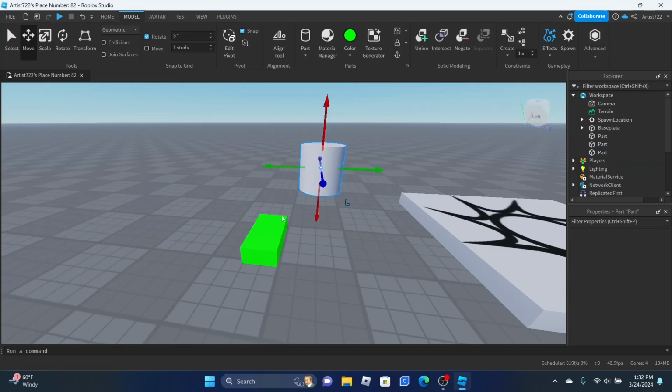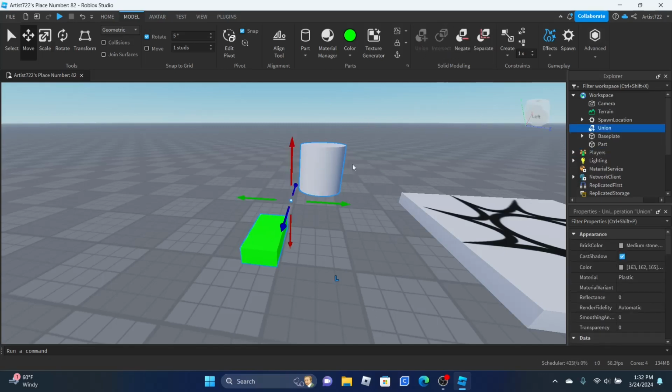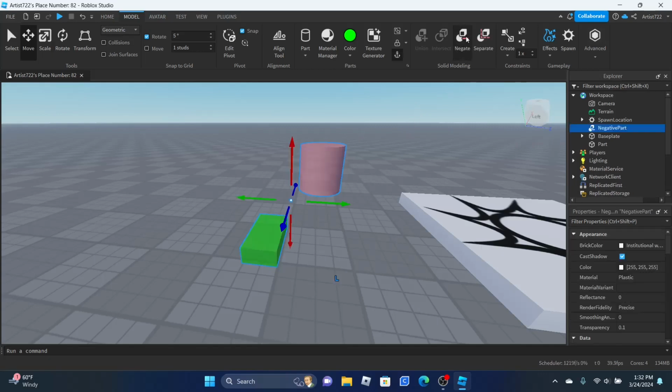You can't union meshes or custom parts. So we union those together, and those are now one object. See, it says union, they're unioned as one object. They're negative part now. Separate, and they're back to being a union.